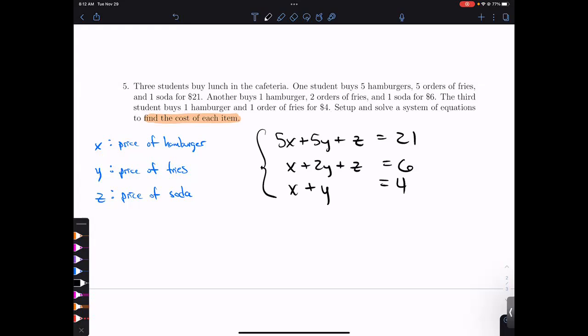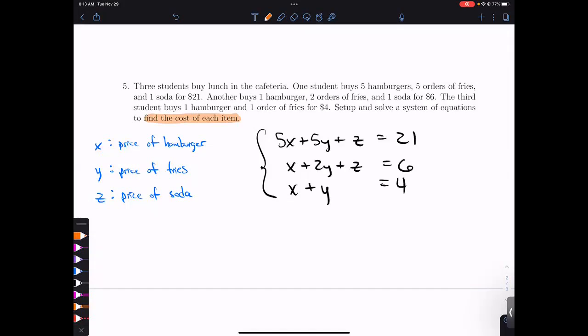So again, we see one of the equations is sort of missing the z term, right? It makes it look a little strange, but as we saw yesterday, and at least one of them that we did, if we're a little bit clever, maybe we can get away with doing a little bit less, because the goal in solving a 3x3 is to reduce it down to a smaller, so a 2x2 system. This last equation is already something that only has 2 unknowns. So if I can take the other 2 and get rid of z, then I can use that along with this last equation to set up a 2x2 and solve.